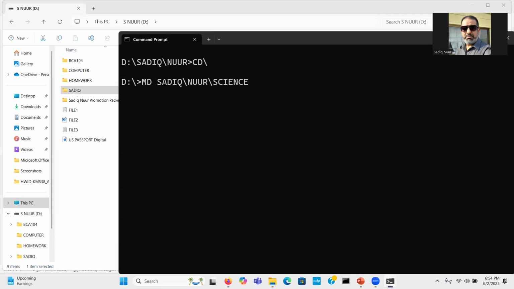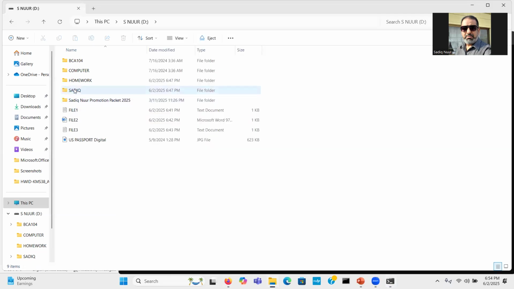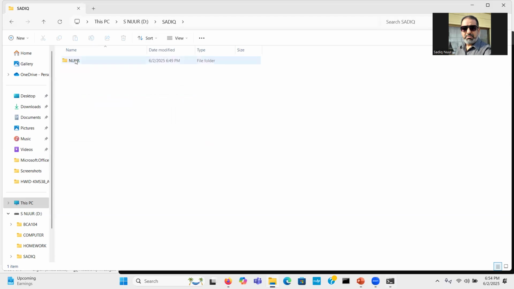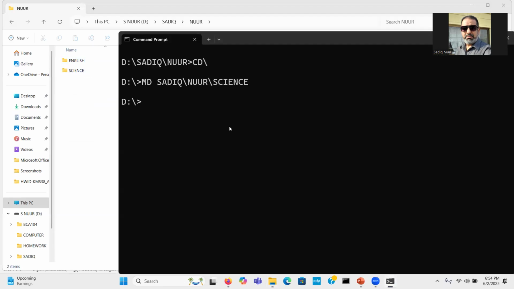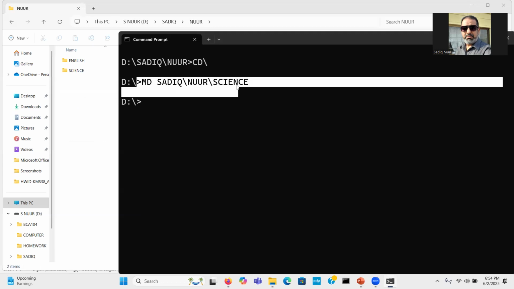I'll press the enter key. All right. So in Windows, let's see what happened. Double click Sadiq, double click NUR. The two folders were created. You see the shortcut one, the science has been created with a simple command like this.